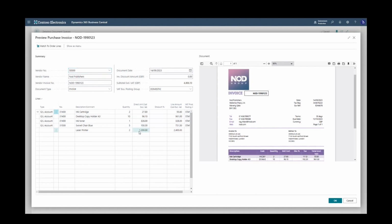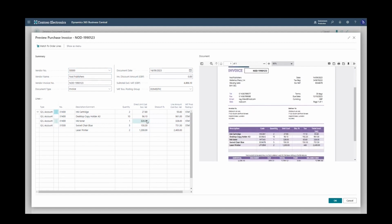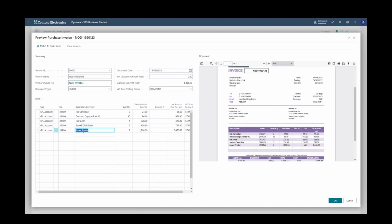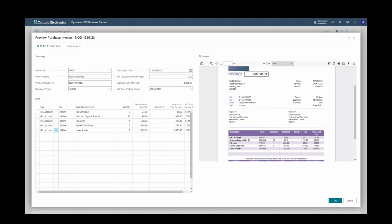If we look at the line levels here, you can see we've got a handful of lines where the unit cost, quantities, etc. have all been picked up as we would expect. For 4 of these items, we've previously purchased these, and Zetadocs is remembering the information that's been set on these lines, i.e. the GL accounts that we've mapped them to. But there's actually an item here that we have purchased for the first time, and so we haven't got a previous mapping for that. So we need to enter that manually in this case, but as I said previously with the vendor, when you set these mappings once on this screen, Zetadocs will remember that going forward.